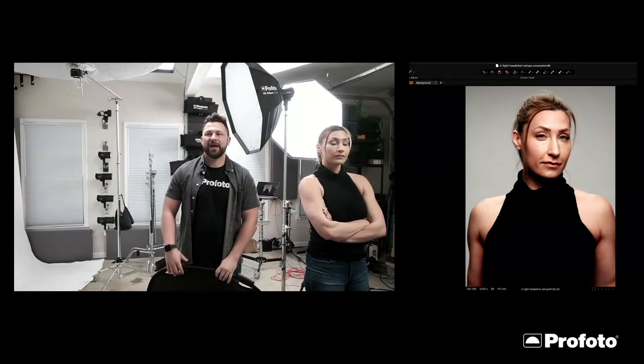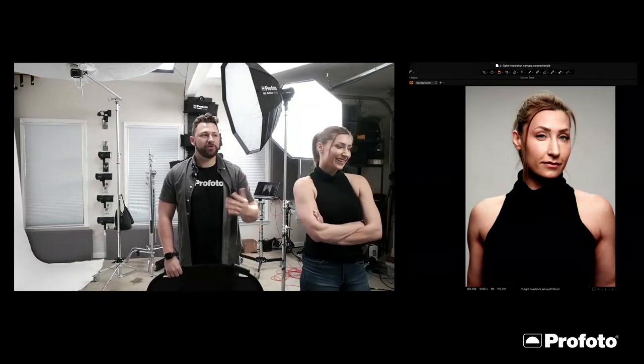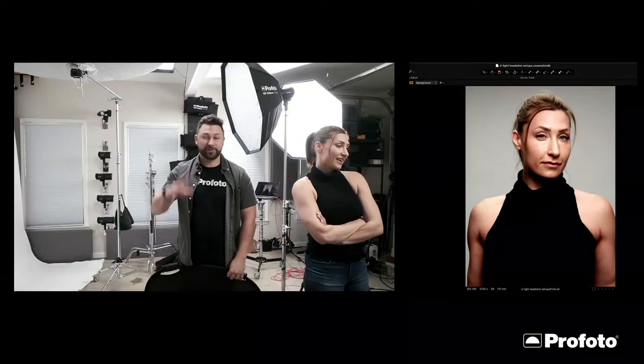But if they have a narrow face, the broad light looks really, really good. If someone has a rounder face like me, I have kind of a melon head, broad light just makes my head look more melony. So you just have to walk the line of what it is you want. Hopefully their glasses have somewhat of an anti-reflective coating on it, so that helps minimize it some.